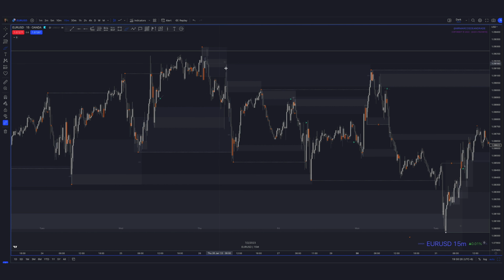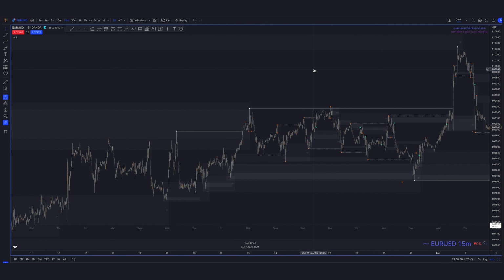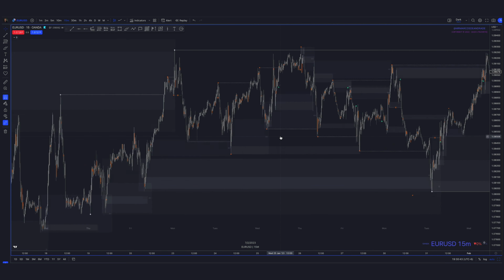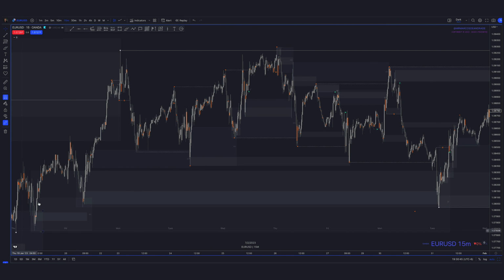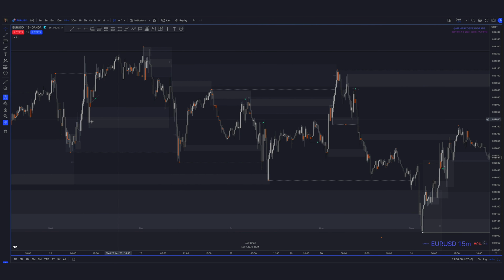So we could be looking for entries on this 15-minute here. All right, so just one example. This is a little choppy because overall you can see it's kind of sideways, but we have a lot of room to trade inside of here, just knowing that we are on the bullish move again. So now we saw inducement, but price just broke through. Why? Because there was a failure to break on top of there.